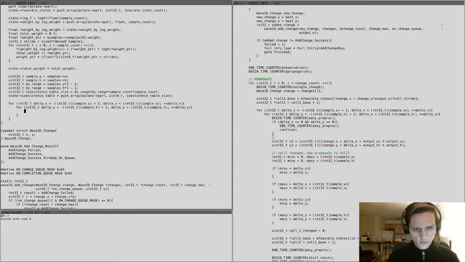So at each step of the way, I'm going to make a quick pit stop to grab the relevant subtable, which is just go to the coexistence table at delta x plus delta y times... yeah, I need like a state... wait, no, that doesn't work.